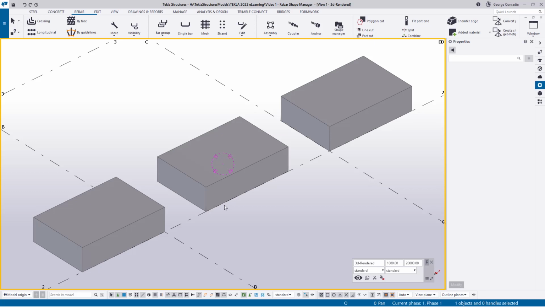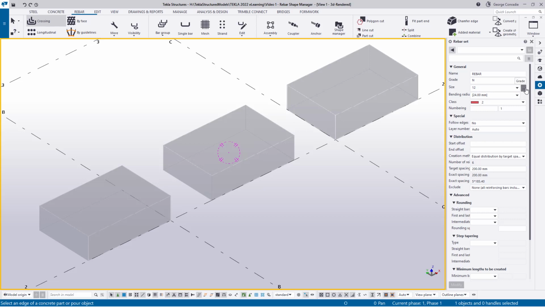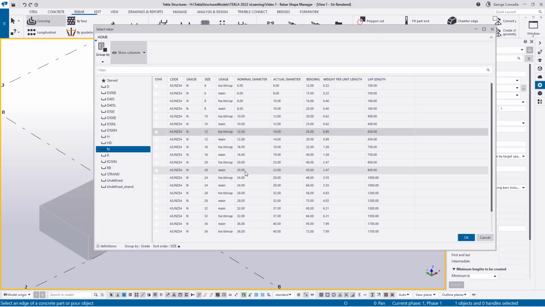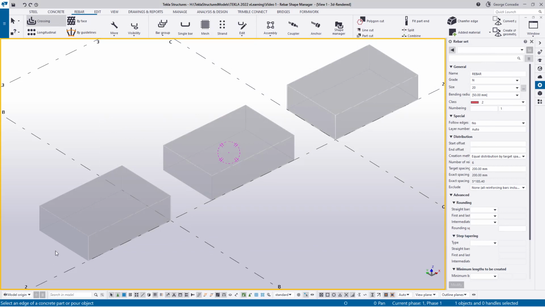In Tekla, I've got three slabs, and if I press Control 2, we can see that there's no reinforcement. So let's place some reinforcement, and I will go to a more visible bar. Let's select the 20 millimeter bar again. For the first one, I will hover over and undo the top to give us that basic U shape and say OK. So that's the first shape.